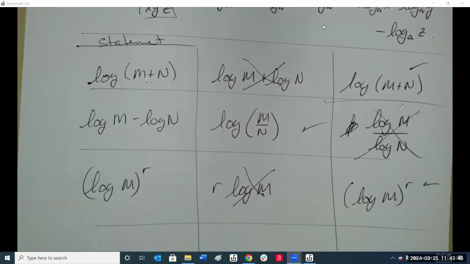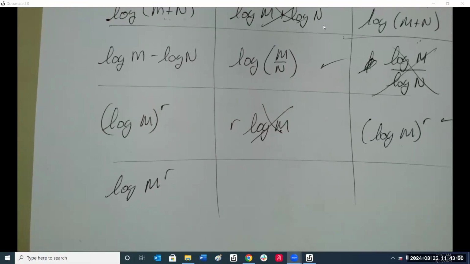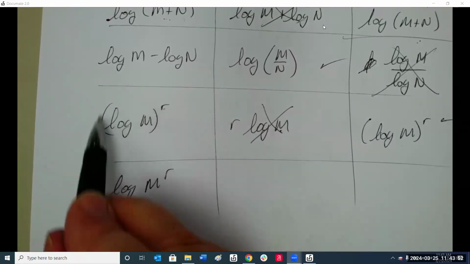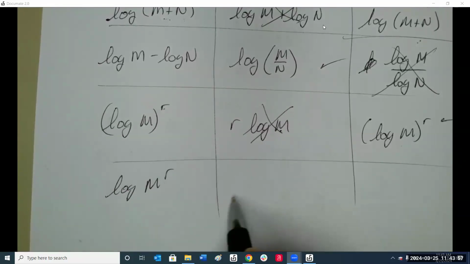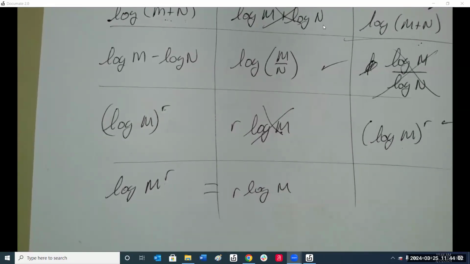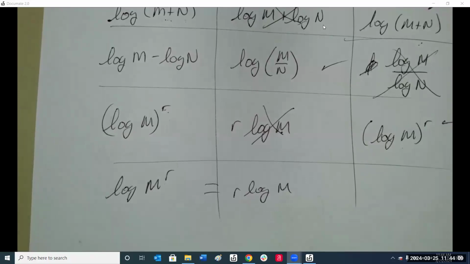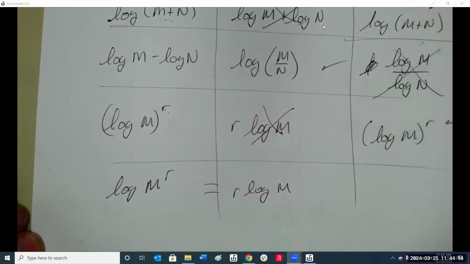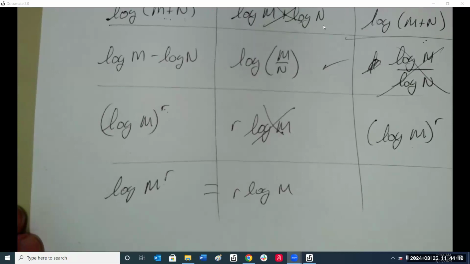There's a difference with this one. This one says the whole thing is raised to a power. This one, only the m. Then we can do that. But if the whole thing is, you can't go any further. You can't distribute it inside there or anything. It is what it is. Any questions so far?